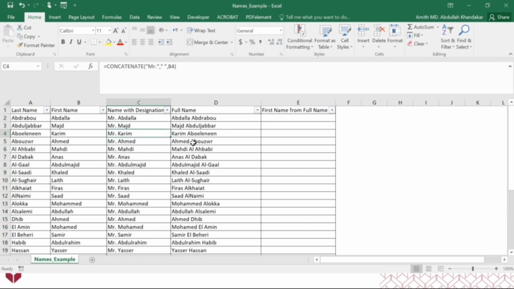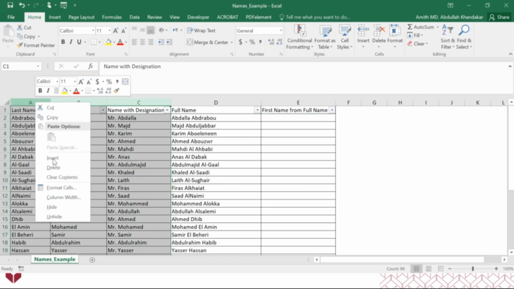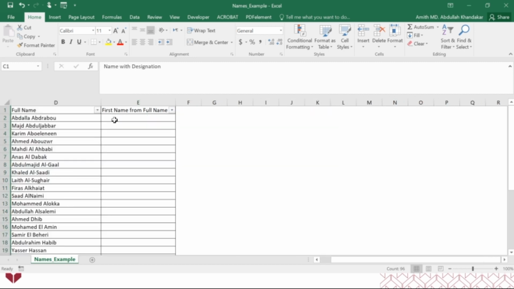Now the trick is how to get the first name from the full name. So let's hide all of that. Now I am trying to get the first name from the full name. So obviously it's Abdullah, Majid, Kareem, Ahmed, Mahdi, Anas, Abdul Majid, and so on. So how did I get the first name from the full name?